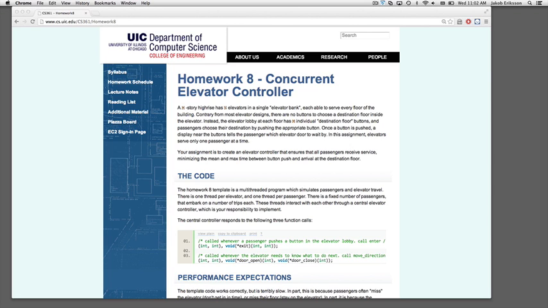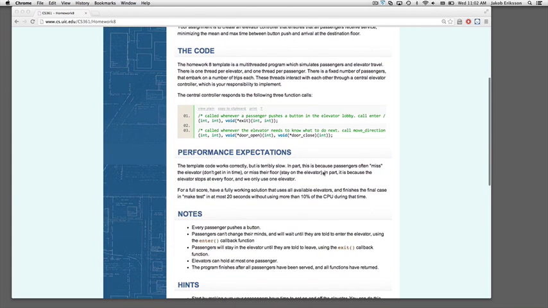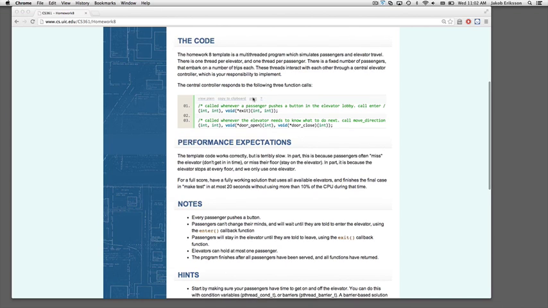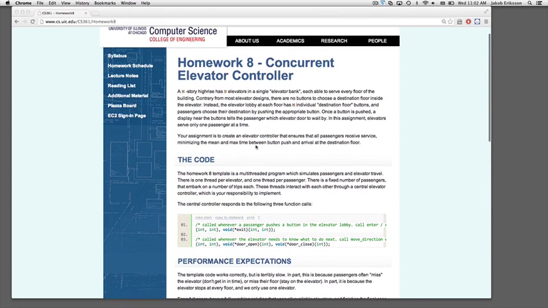So there's a lot of synchronization that needs to happen. You have all these threads all wanting to do things at the same time, and we need to make sure that things don't break. Looking at the description, there are basically two functions that you need to implement.